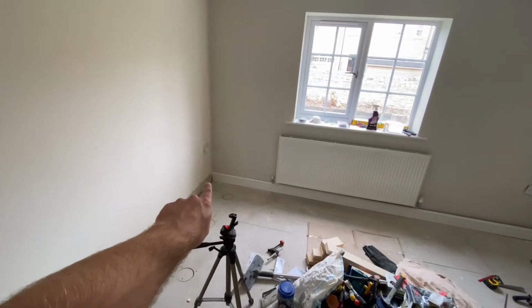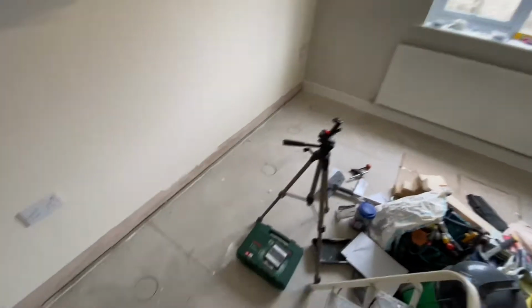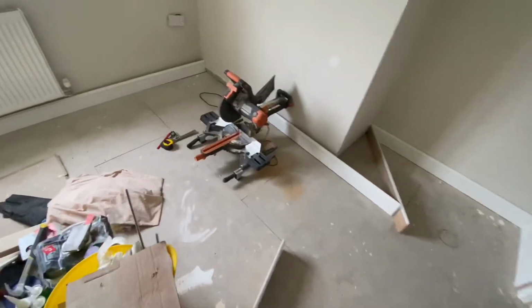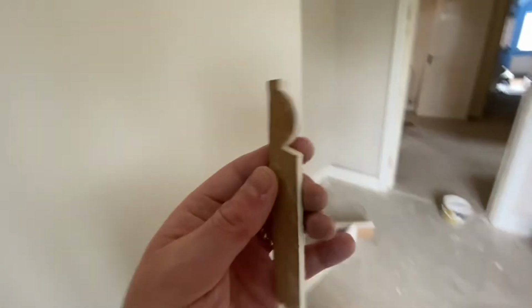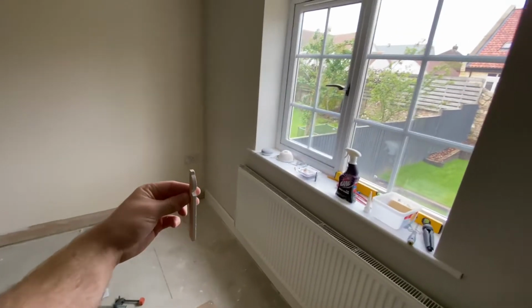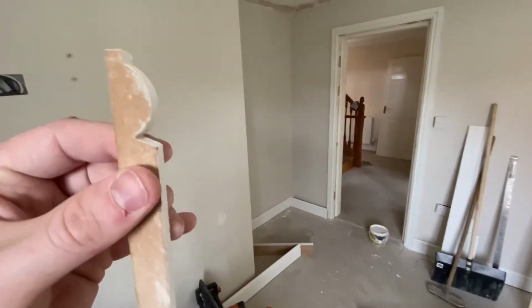Then I'm going to scribe that corner ready to go around this skirting board, and I have actually got, if I show you somewhere, so that's what I'll be using to mark the end of the skirting board, so I can scribe around it, jigsaw it out, and then it should fit nicely. So that's what we'll do.